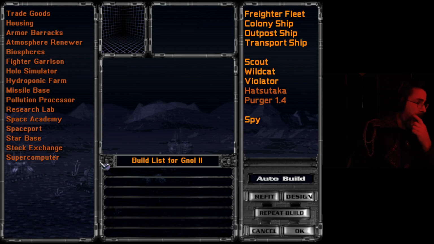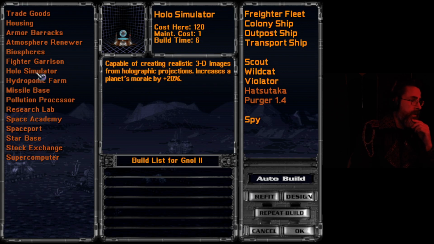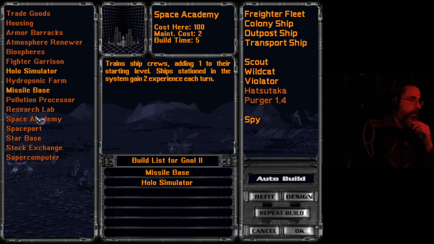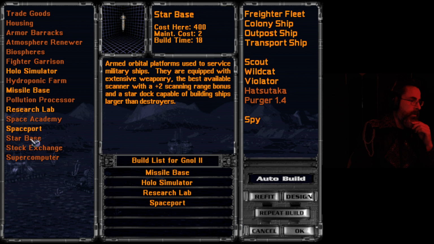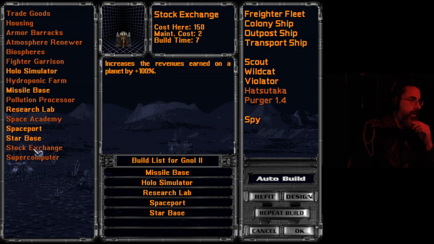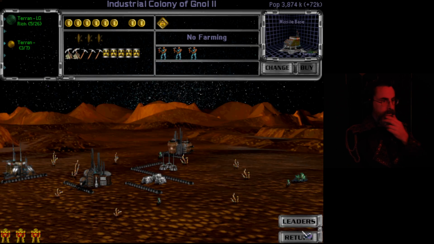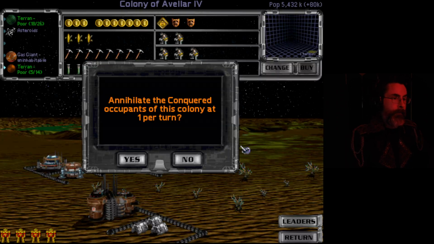What do they need here? Looks like they've got all the production set up pretty well. Let's get that missile base, holo simulator, research lab, spaceport. Let's get that starbase, stock exchange, supercomputer. That'll keep them out of our hair for the couple of years of play, I would say.